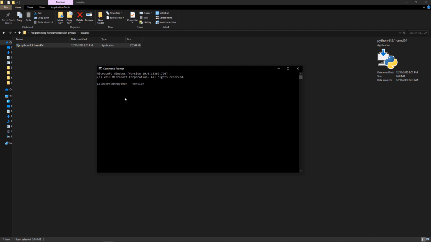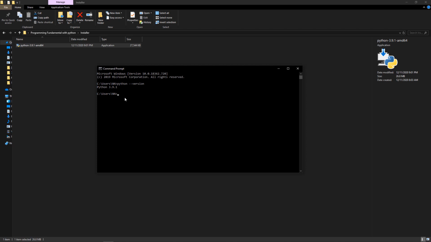Again, if you are using Mac operating system, you need to write python 3 -version. But if you are using Windows, just write command python -version and press enter. It should give you a version. If it does give you version, it means Python has successfully installed into your local machine.